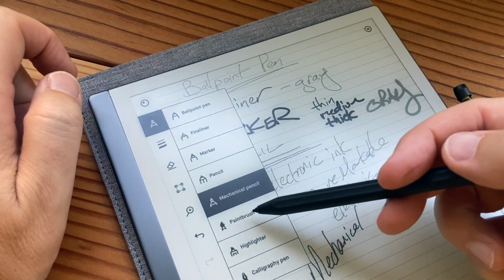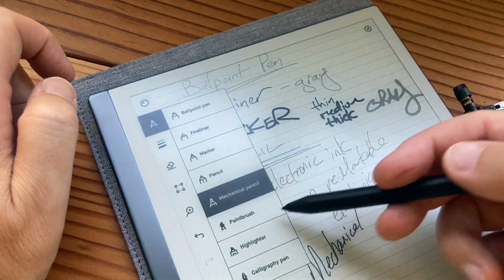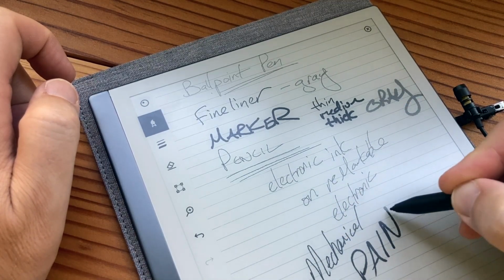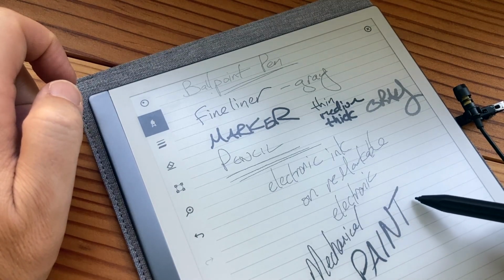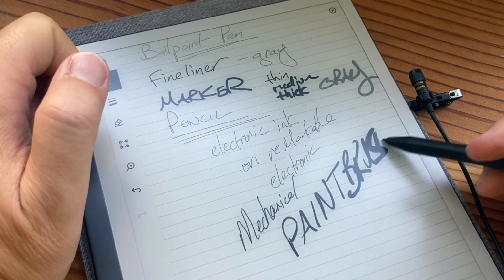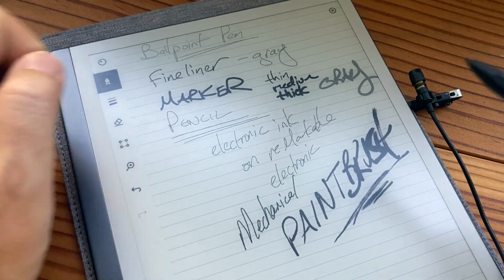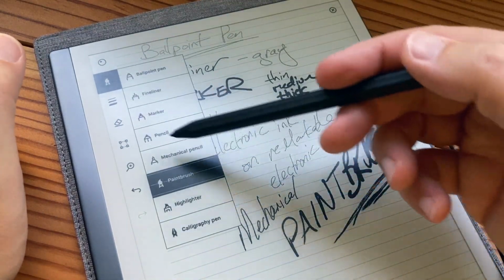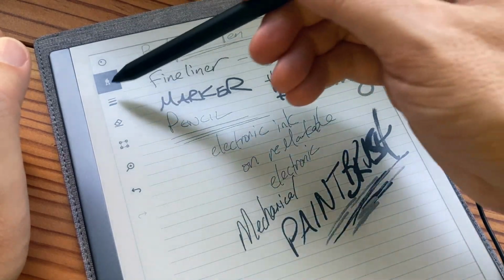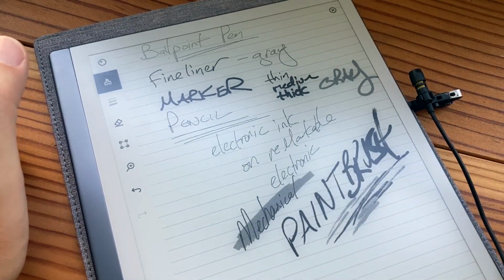And again, you can do thin, medium, or thick. No colors on that one. Maybe that's coming soon. And then the paintbrush. And if I tilt the stylus just so, just like a paintbrush. Very cool. And on the paintbrush, you can do the color. So here's the paintbrush in gray. And highlighter, so I can highlight the word mechanical. Nice, right?